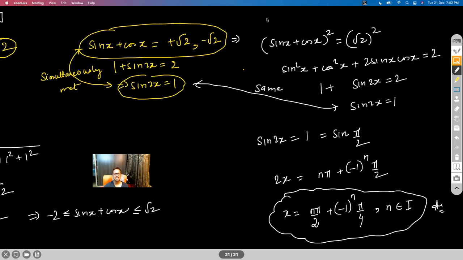Is it fine? Let me check how many of you got this right. Ayyo, people have missed out n pi by 2, I believe. Am I right? Satyam, Vishal. Did you miss out that 2 down here? Okay. Yeah, both Satyam, I think, and Vishal missed it out. Is it fine? Any questions? Any questions, any concerns, please highlight.